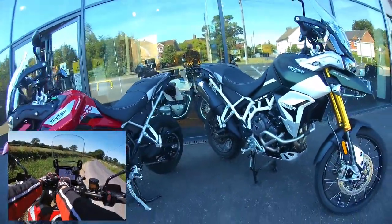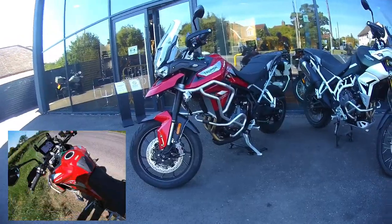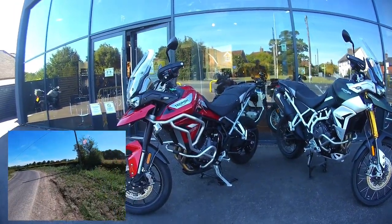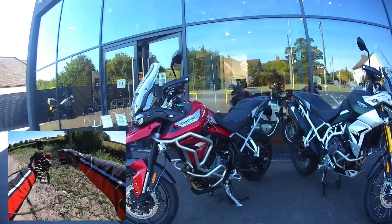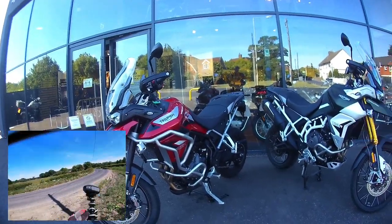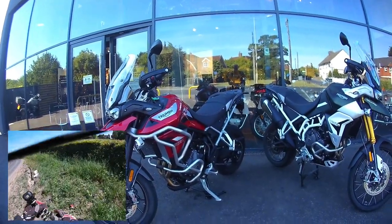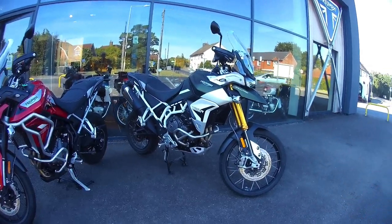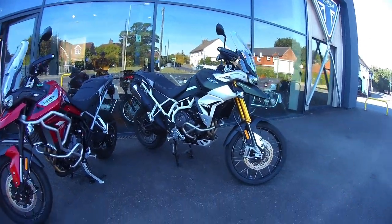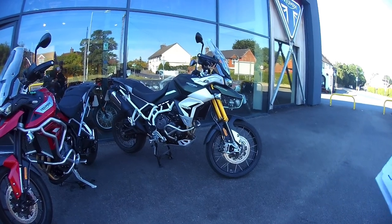The difference between the two: if I was never going to go off-road ever, I'd go for the GT Pro without a shadow of a doubt. It's a road bike that looks like an adventure bike - you've got the adventure bike comfort, the style and character. Very comfy, good tourer, a good two-up touring motorcycle. You and the missus and the luggage, no problem at all. But this one - the Rally Pro - if I was going to go off-road and wanted to do adventure trails in mountains, or even the Trans Euro Trail through France and into Spain and across to Italy, picking up gravel trails, this bike is a lot better than the old bike.